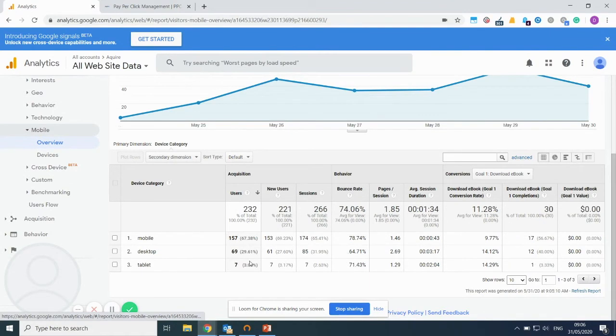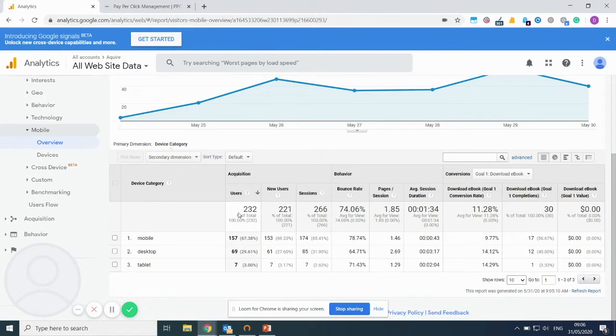And I think now is probably a good point to go through what all of this means up here. Maybe I should have done this at the start, but I think I skipped over it. So the users count is how many unique users visited your website. So I am one user, you are another user. This is an individual hit of the website.